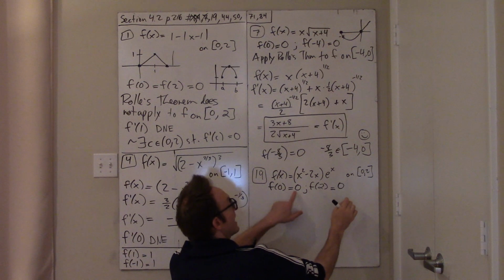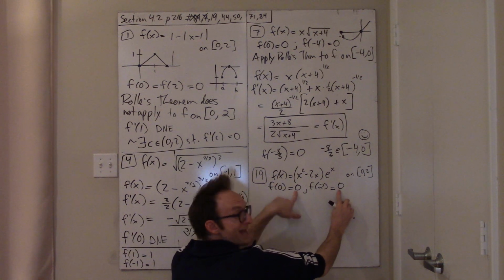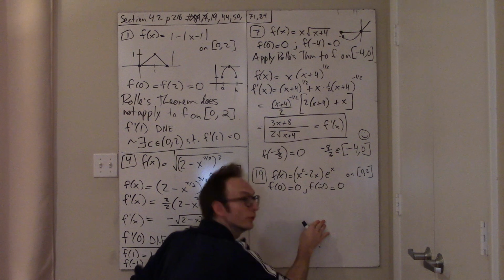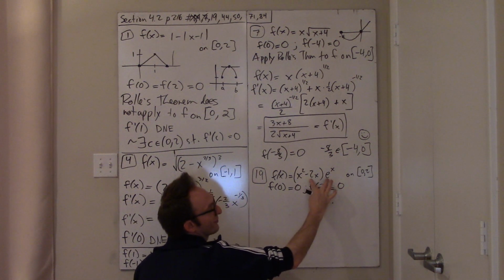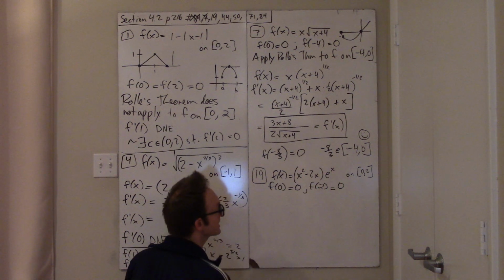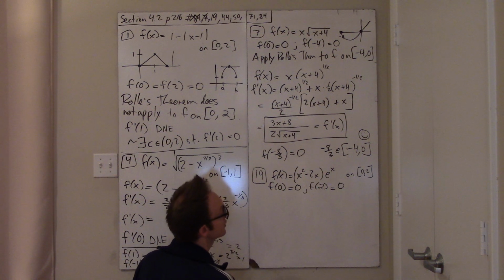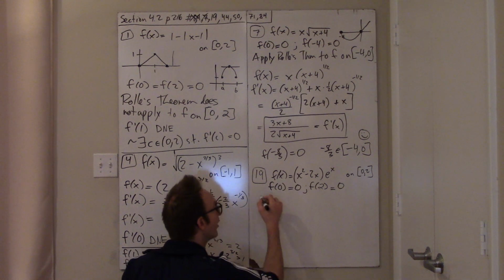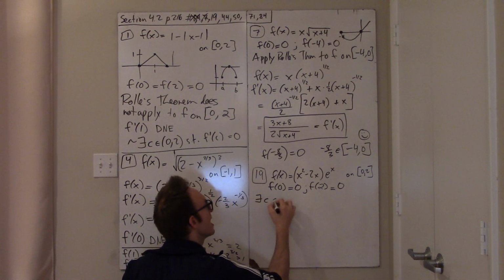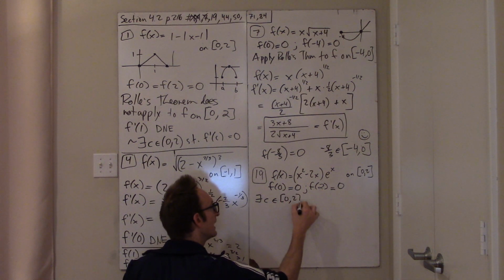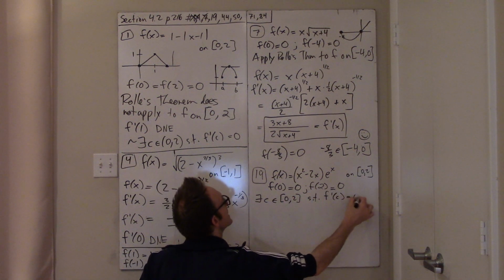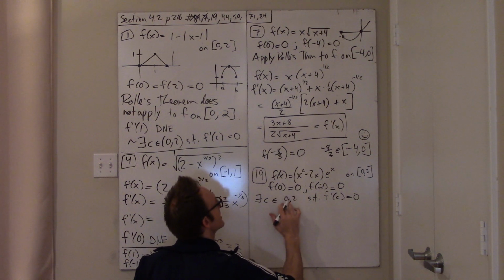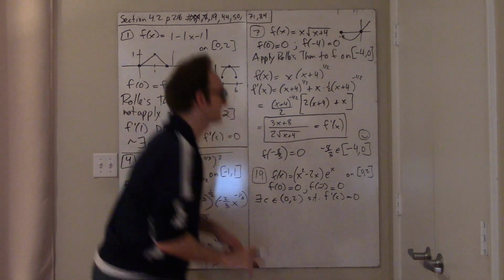So indeed, this function begins and ends at the same y value, and also, crucially, this function is differentiable because it's just a product of two differentiable functions, a polynomial and an exponential function. Okay, so we can apply Rolle's theorem to this function on this interval, and so there must exist a c on the interval 0, 2, such that f prime of c is 0. I guess this is like open. Somewhere on the inside, this derivative must be 0.